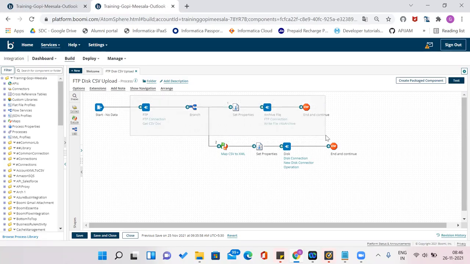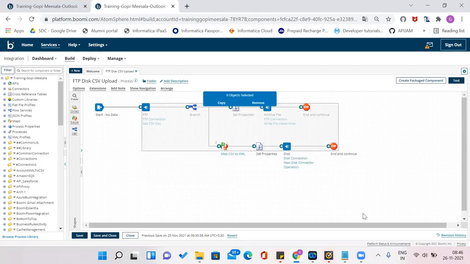Yeah. So that is the reason we maintain all connections in the common library. So whenever another person is going to use an FTP connection, he is going to refer to it from the same common library and use it instead of creating a new connection. Okay, but can we display? Can we move to the common library? Where is the path? How can we save the connection to the common path?